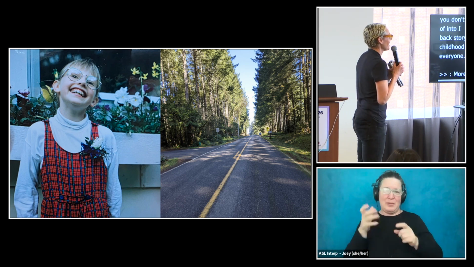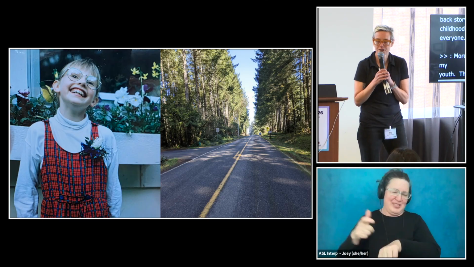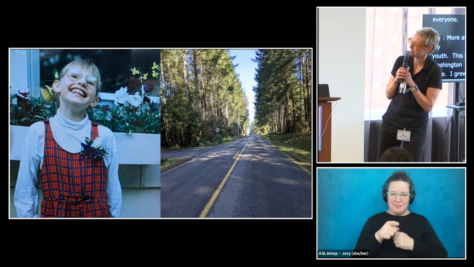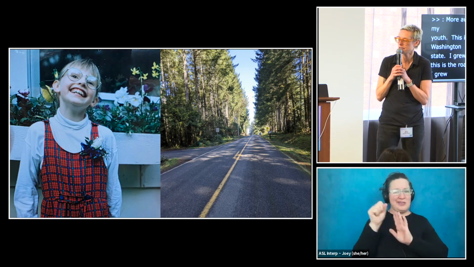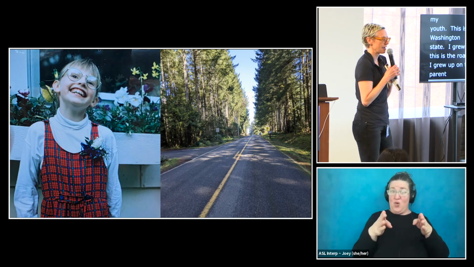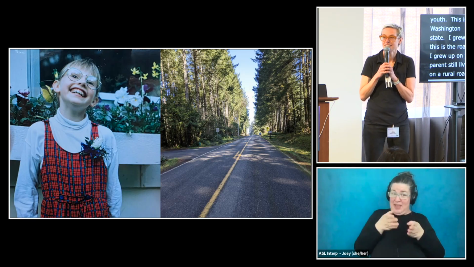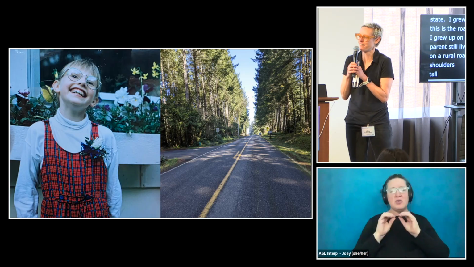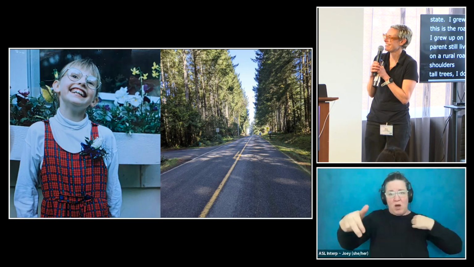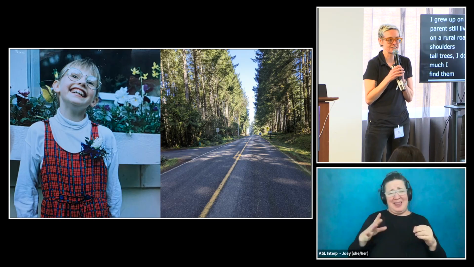This is me. I grew up in Washington State. I grew up on a road. This is the road I grew up on. This is the road my parents still live on. It's the picture on the right. It's a rural road, no sidewalks, no shoulders, tall trees. I don't like trees very much. I find them claustrophobic. And I was born with a condition called nystagmus.